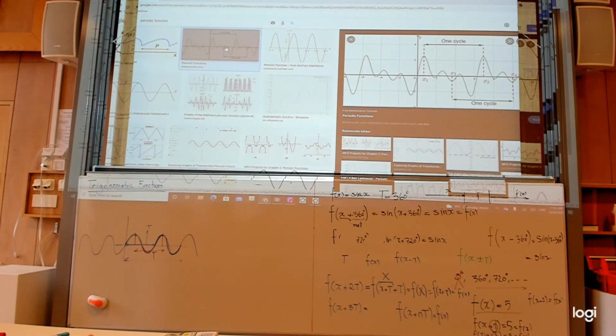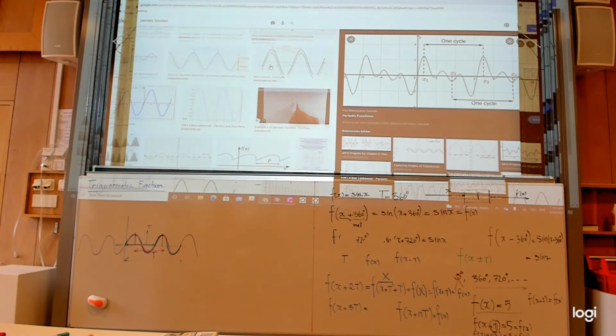Is this also a periodic function? It's harder to detect. I will not give you these kinds of questions in the exam because that's just a game. But this is also a periodic function, but it takes a little bit more time to convince yourself that what is written as one cycle is the period. This length is the period of this function. Yeah? Is that understandable? You need to sit down and convince yourself that if you want to make this shorter, you will not be able to produce the whole graph. Yes? So that's also a periodic function. If I ask you, what is the period in this case? You say that if this is x2 and this is x1, x2 minus x1 is the period. Yes? Is that clear?